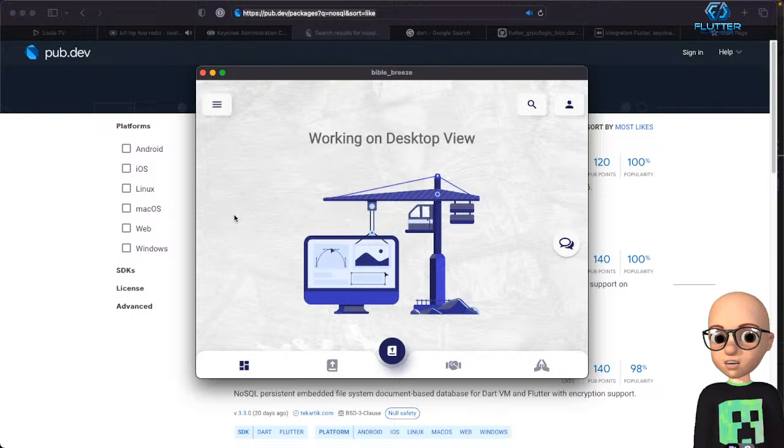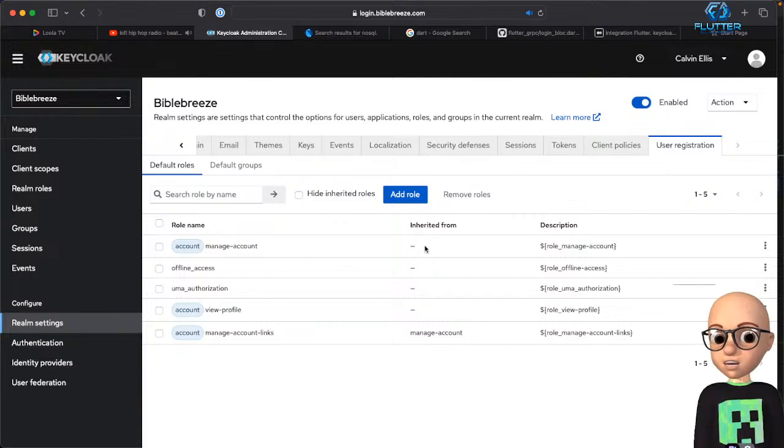Firebase does not work on Windows or Linux, and I want my program to work on those. So in order to work on those two platforms, I have to make my own authentication system, and that's what I'm doing now. I'm building my own Firebase that will allow me to run on those platforms.